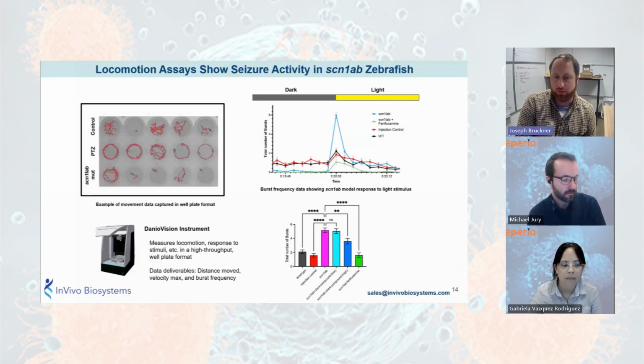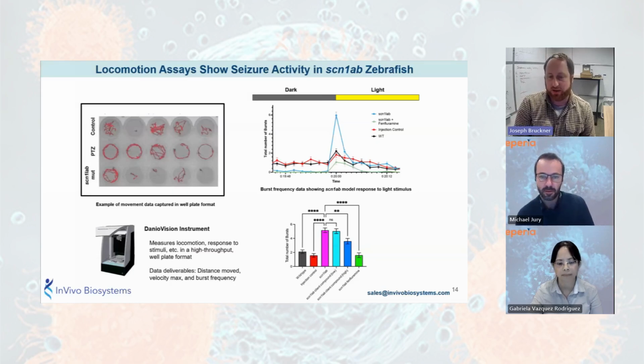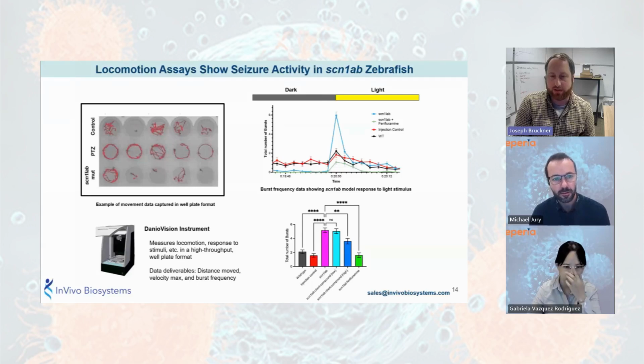So in the 2 blue bars, especially at the highest dose, this compound was able to partially rescue this seizure-related phenotype. This was in comparison to a control that we often use in this particular model called fenfluramine. So fenfluramine is an FDA-approved drug that's used in the clinic for Dravet syndrome. And so we were using this as a benchmark for restoration of seizure-related activity in this model.